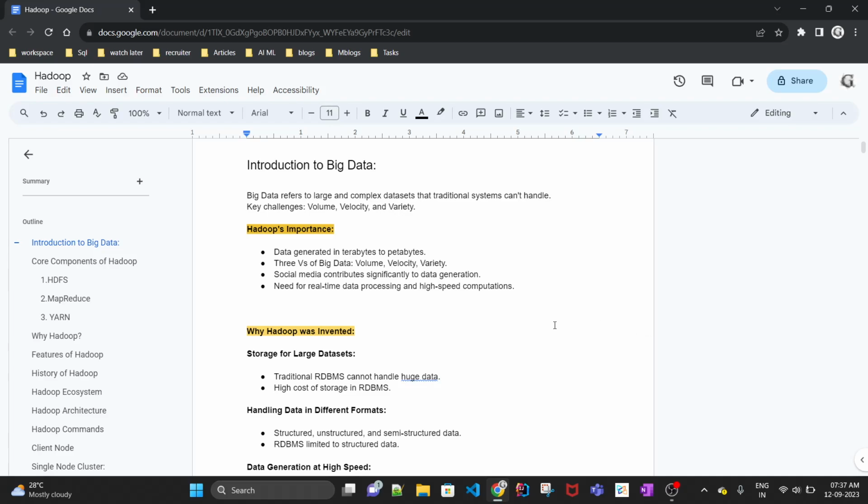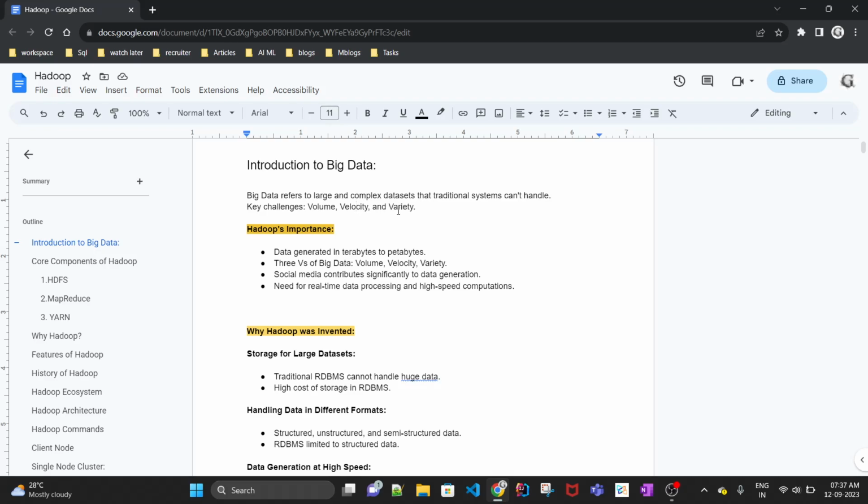Anywhere we have data, we have these following challenges: the volume of data, the velocity of data, and the variety. Volume is the large amount of data, and velocity is the speed at which we are getting the data. With social media, at each minute we get data across the globe. Variety means we get data in different formats. So we have JSON, and we have many unstructured and semi-structured formats. So this was big data.